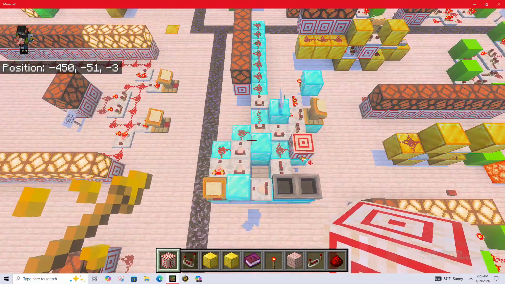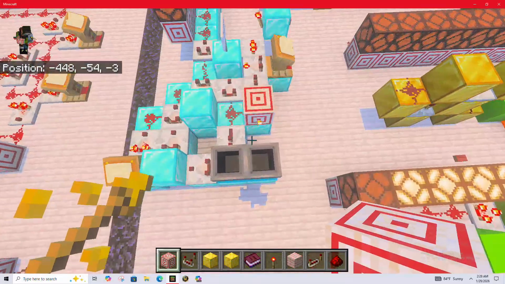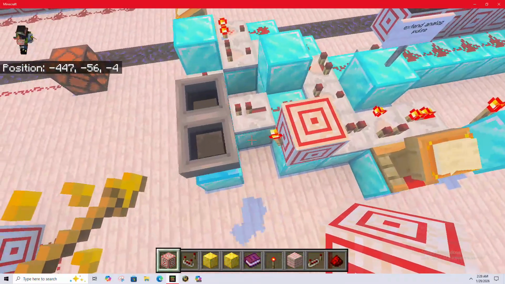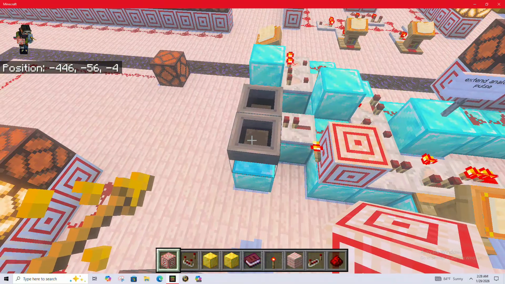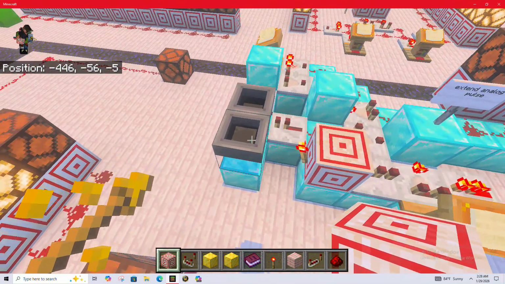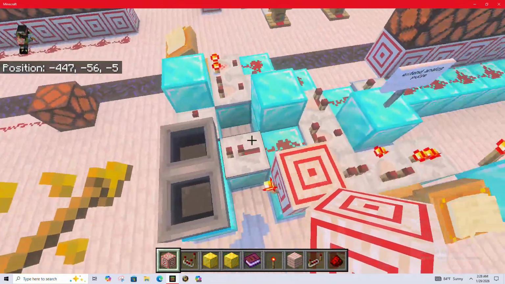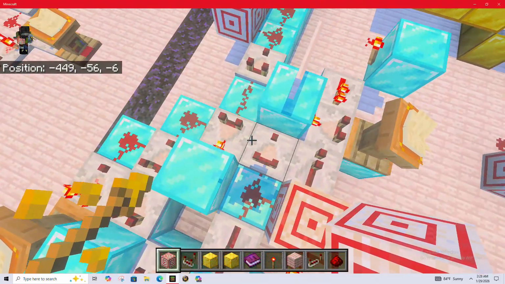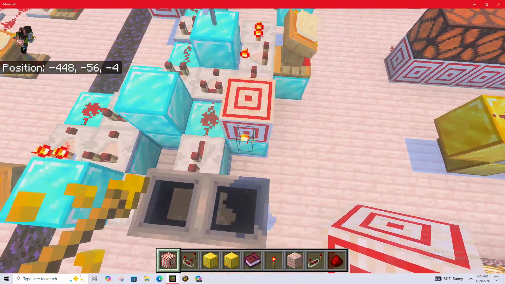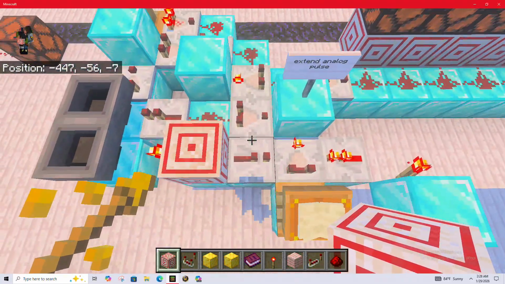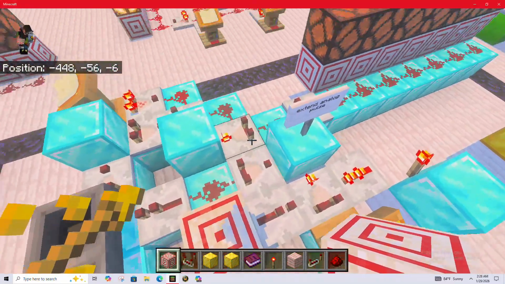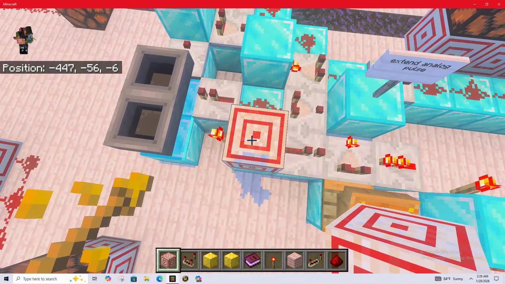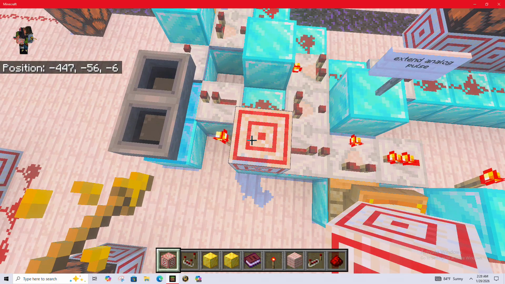Usually when the button's not compressed, the fire's going through the repeater, which makes it so your signal's not coming through here. Over here we have a torch, and that puts signal strength into the hopper. So once the circuit's on, this target block's going to pull power into it.